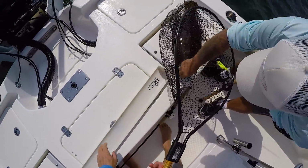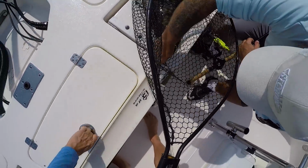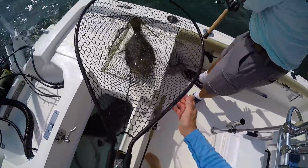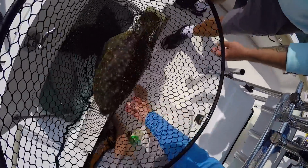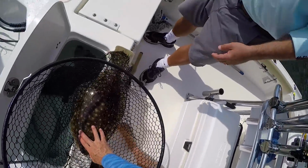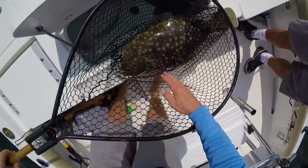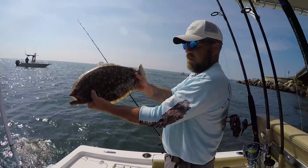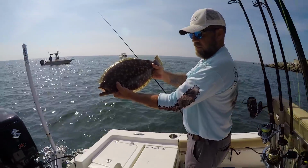Took me a minute to get warmed up, but once I get started. Hey, I said you were probably earlier. Yeah, I thought you jinxed me. I've been thinking about that half the morning. Let's measure this dude right in the net. 21 and a quarter? See, 21 and a half, easy. Flatten that tail out. Hell yeah, that is awesome, man. It's nice right there, bro. That's a thumbnail if there was one. Awesome.